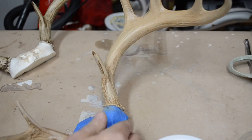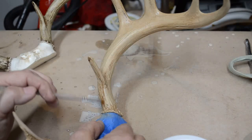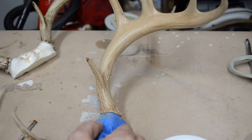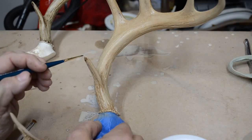Now we get a little smaller brush for blending. This is another brush that I like to stipple with. I just go along and I blend this in. I blend it down. Nice thing, it fills in the veins. The veins, like I say, are those lines on the antler. They are called veins. I don't know who decided to call them veins at first, but I call them veins. Now I'm matching an exact set, so I have an exact pattern to copy.